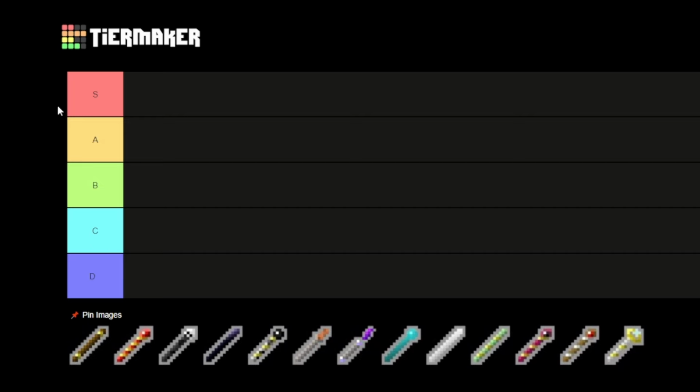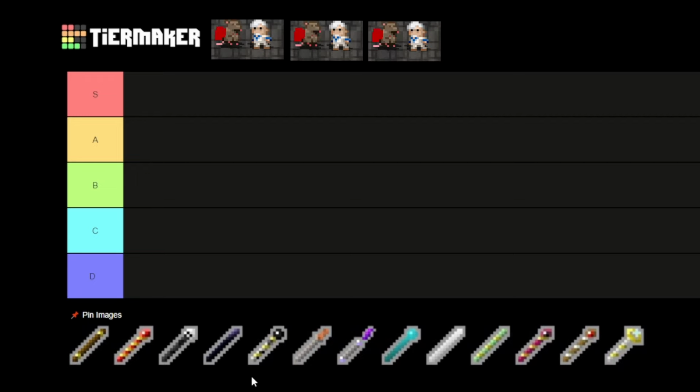So what do I think of these? S to me is it can win the run hands down. You just put all your upgrades in that and you're good to go. A, you could probably also do that, but it might not be quite like a free win. B and C are going to be more like utilities, and D, I don't know. There may not be too many in D. So let's get started with the S.